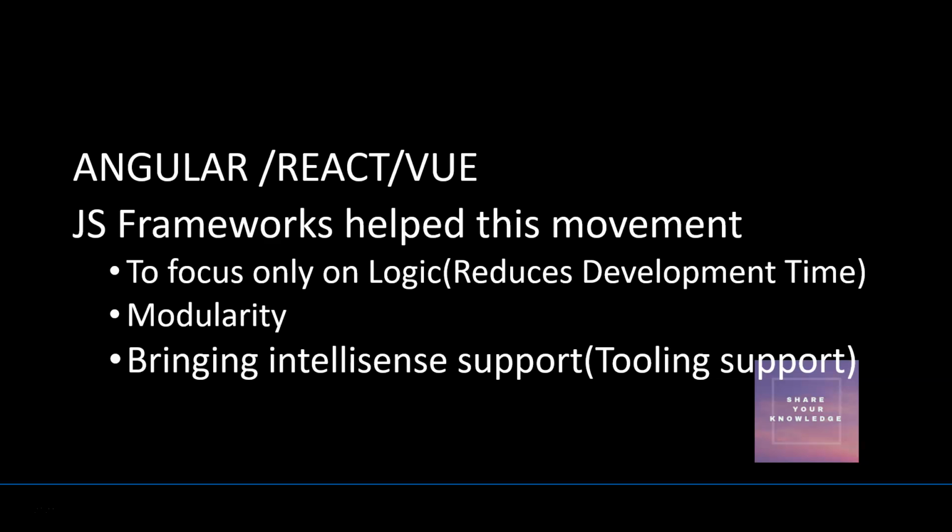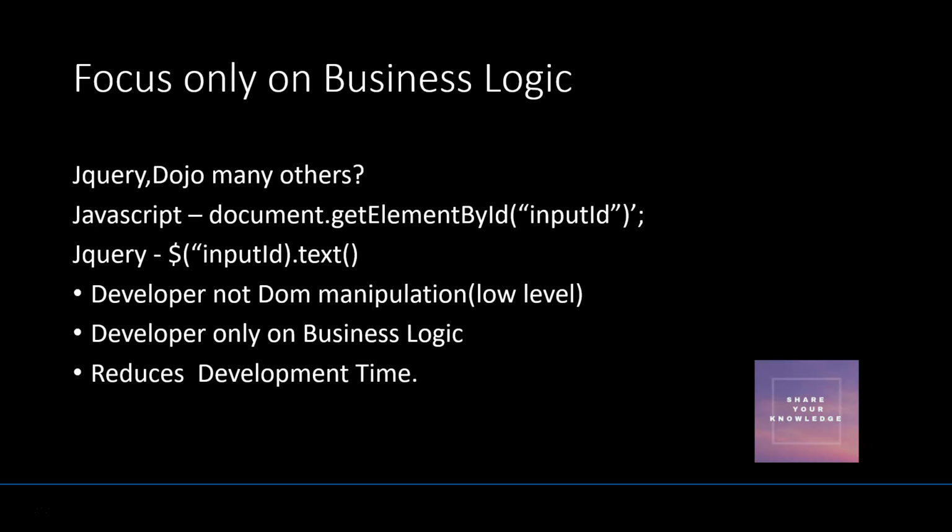So let us now see all these in detail. Let us take Angular for example. I'm not going to speak about all these frameworks; let us go with Angular to understand this. In previous days, you would remember we used to write document.getElementById or input_id.text for DOM interactions. But when you use Angular, this is not at all needed. You need not do any DOM manipulation. It is internally handled by Angular.